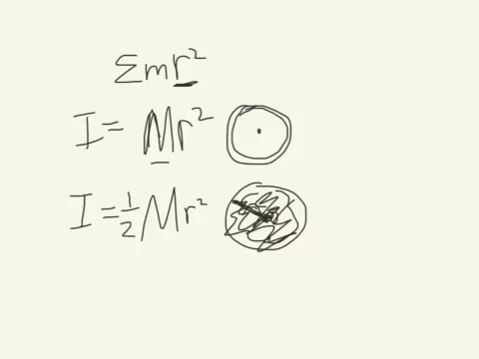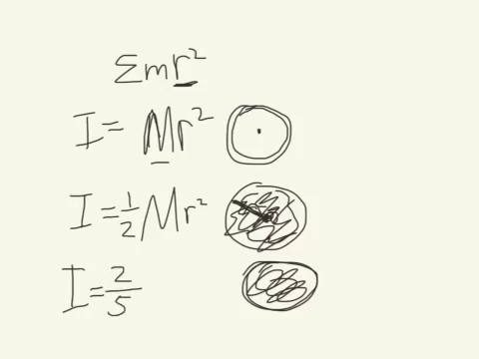And then you'll also see in that table a sphere as opposed to a cylinder, and so for this one it would be like a baseball or the head of a statue or something like that. But here, for a sphere compared to a cylinder, there's more mass concentrated toward the center. So it would be even a smaller fraction of the full mass of the sphere times the radius of the sphere squared. So those are a couple examples. But there's tons of these in the table in the book, or you can probably just Google it online.